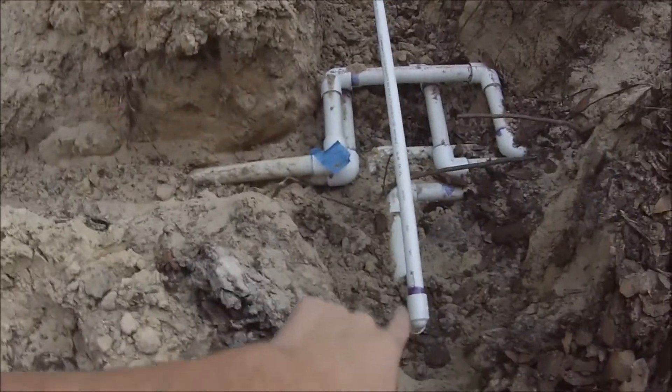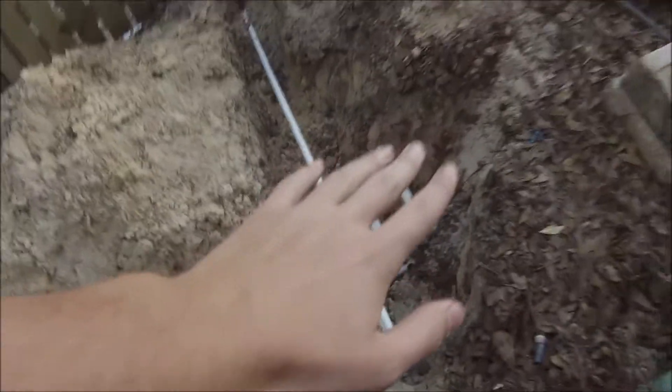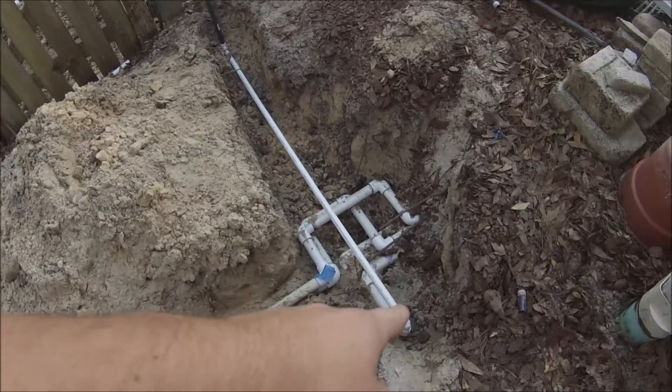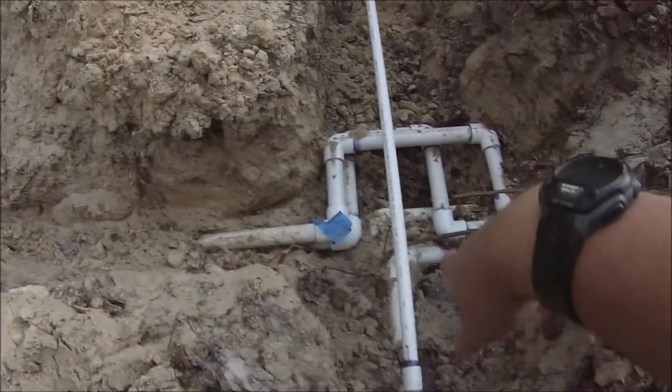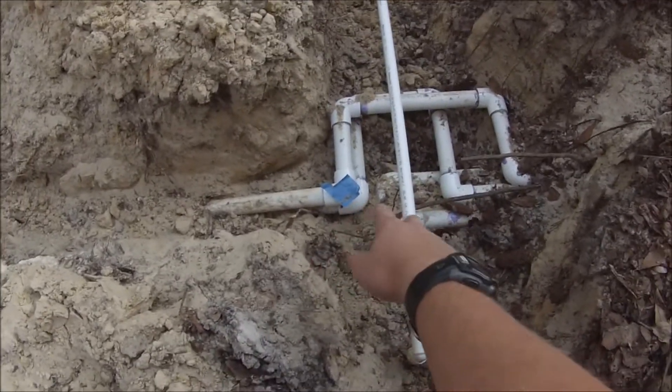Right here used to be a sprinkler — just a shrub sprayer with like a 180-degree nozzle that stood up right here. It's since been moved over to the garden fence with a threaded elbow screwed in and glued up. There are I believe five or six pipes down here. These two pipes here continue on, and I'll explain why those are like that. The other pipes down here go to the other zones.